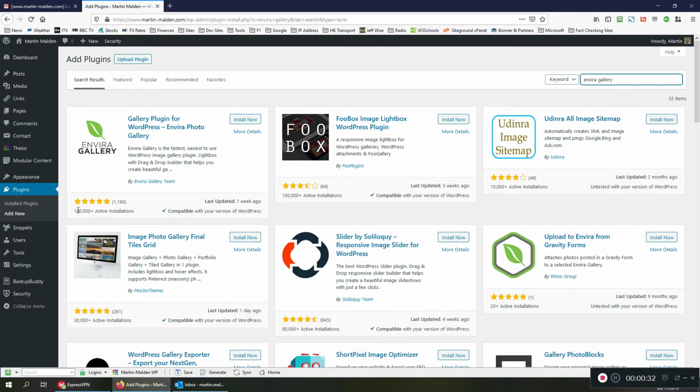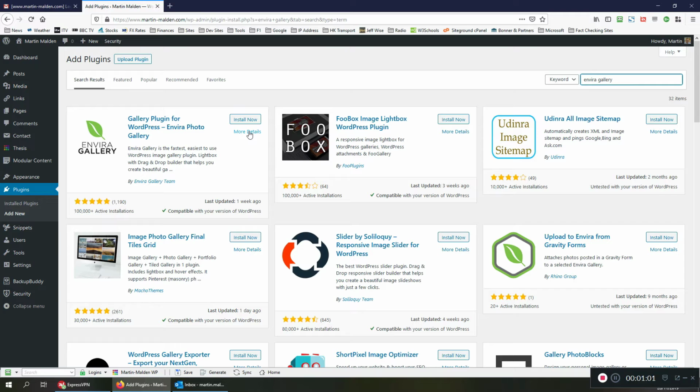A few quick sanity checks then. 5 stars with a good high number of votes, that's always a good indicator. Last updated 1 week ago, that's important because if the plugin was updated a long time ago, 6 months, 9 months, 1 year or more, it's an indication that the plugin has been abandoned and therefore should probably be avoided. The next thing we come down to is a quick note that says it's compatible with my version of WordPress. Always a good thing to see.